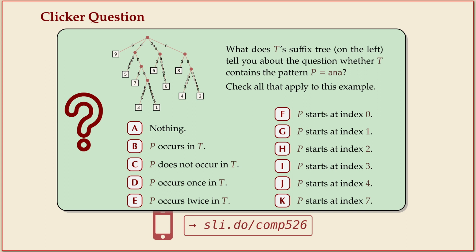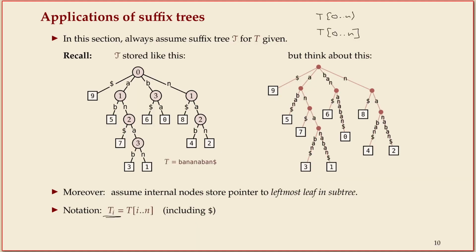The first thing we'll do is try to find patterns with the suffix tree. If you have this small example, maybe I'll go back in a second to show it bigger. What can you tell about occurrences of this pattern A and A? What does the tree tell you? And it's the same tree, so here it is in slightly bigger.